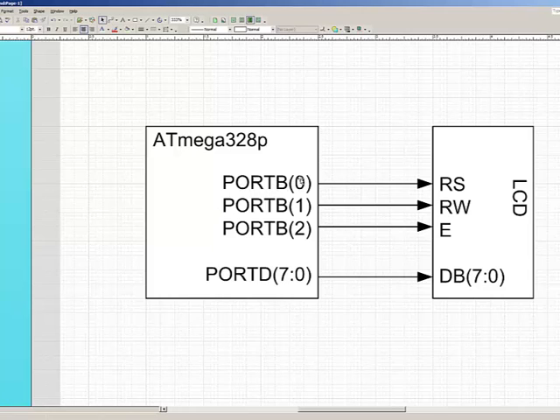You could choose port B5, if you could put this on port C, although there's only 6 bits on port C rather than 8. This is really the only convenient 8-bit port, but you have a total choice of 20 different pins that you could connect, and you need 11 pins over here to be driven by the microcontroller. So that mapping is up to you, and this is just an example. So I'm going to use port B0 as RS, RW, and E.